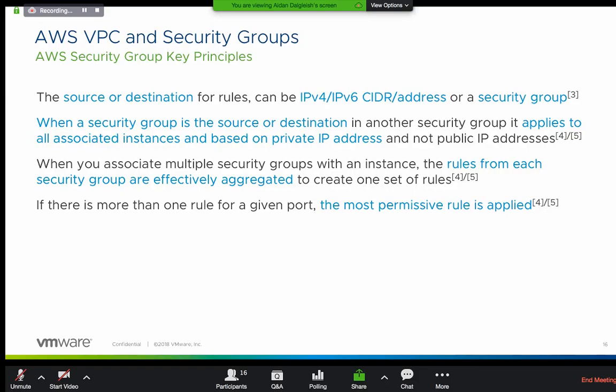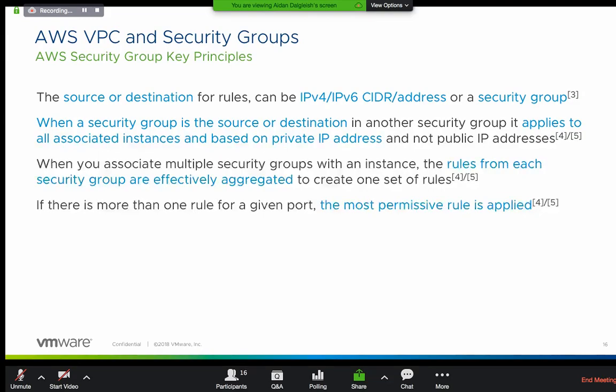Obviously, when you do use that security group, it applies to all of the instances that are members of that security group. But a key point to take on board here is that it's going to apply to the private IP addresses, not any public IP addresses or any NAT addresses or anything of that nature. So that's one to watch out for that can catch you out.